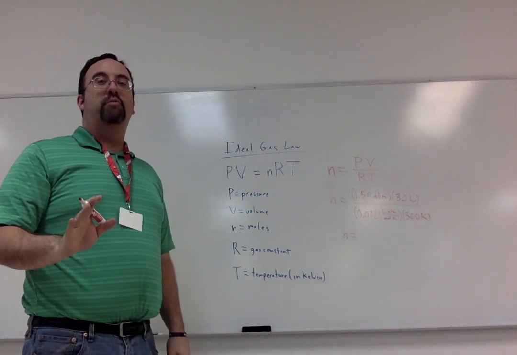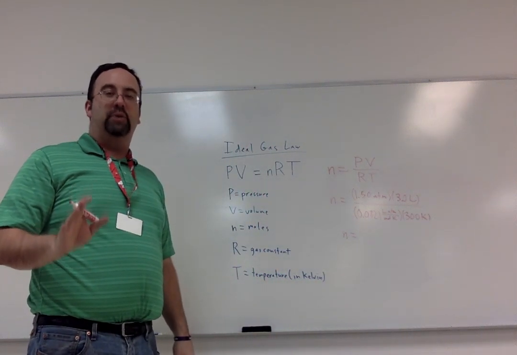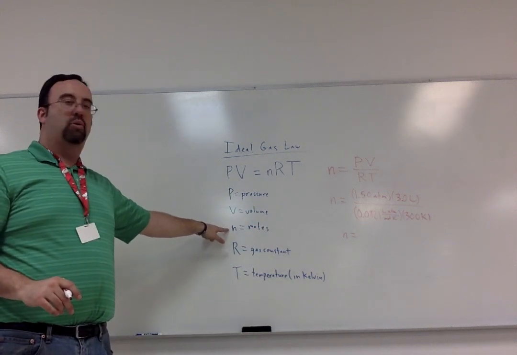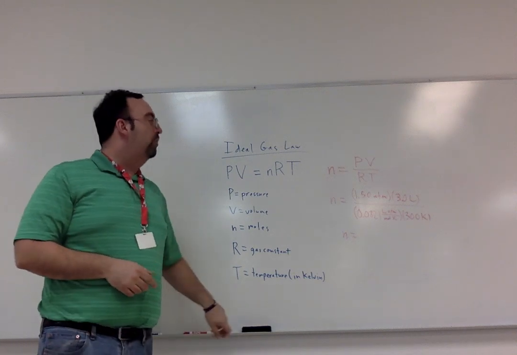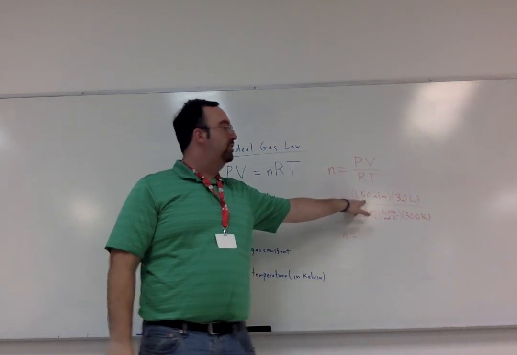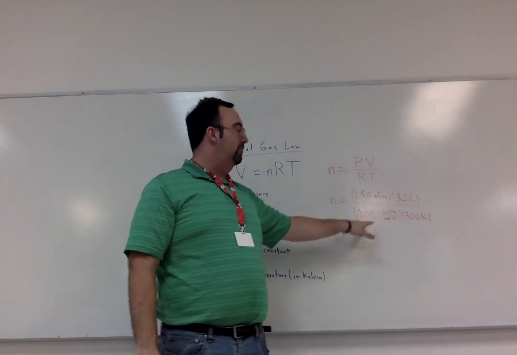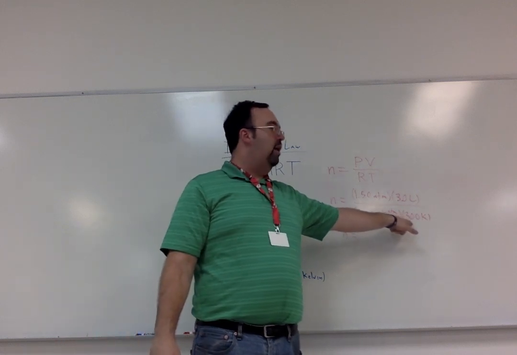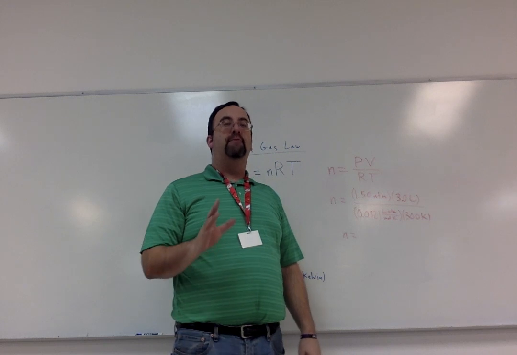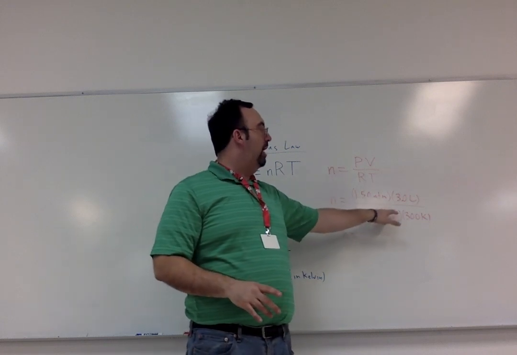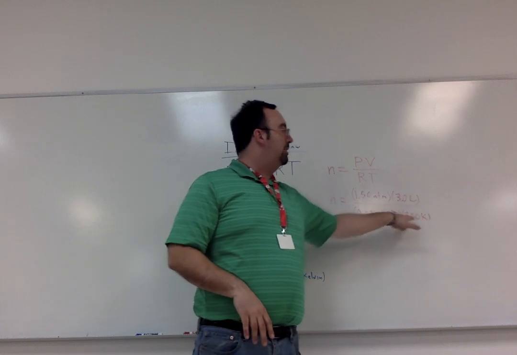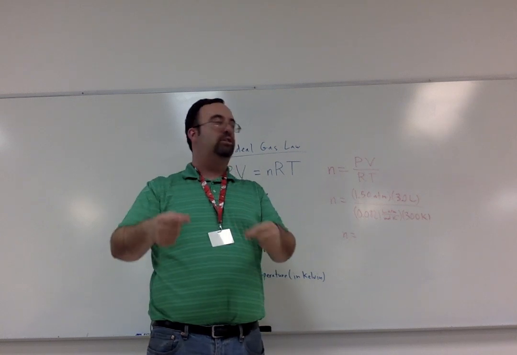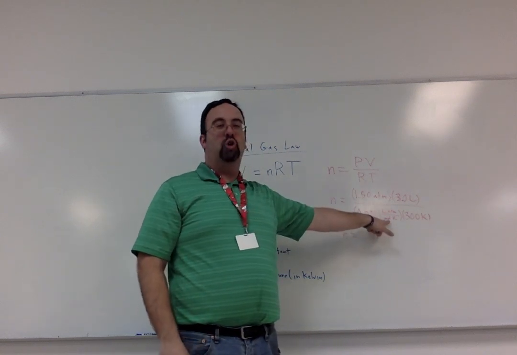Notice again that we're solving for moles, and moles in the ideal gas law is represented by a lowercase n. So again, the n is the moles. To solve this problem, we need to take 1.50 atmospheres times 3.0 liters divided by 0.0821 liter atmospheres per mole K, and then divide that also by 300 K. If you look, you'll see that the atmospheres cancel out, the liters cancel out, the Ks cancel out, and since this mole is already under a division sign, it's going to be brought up to the top. So our measurement is going to be in terms of mole.